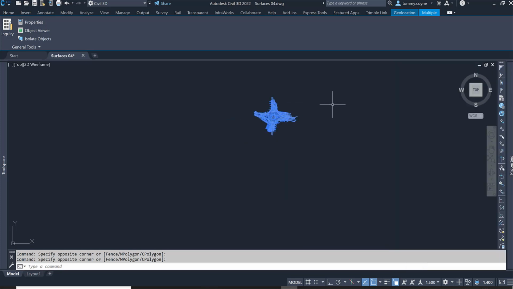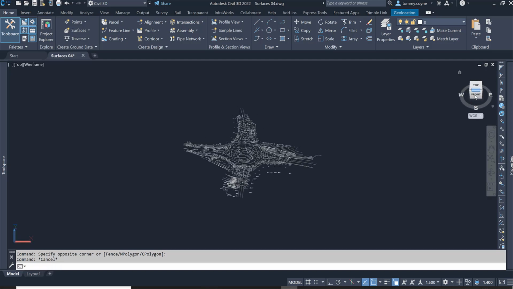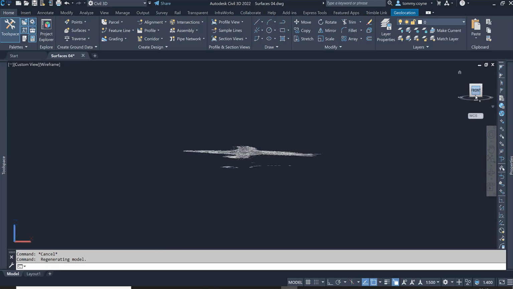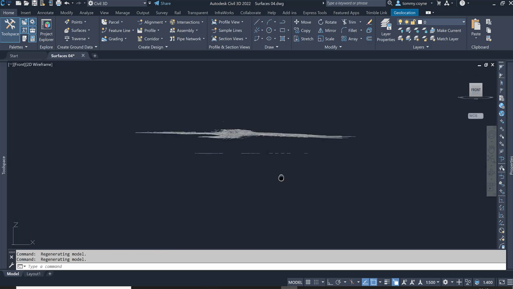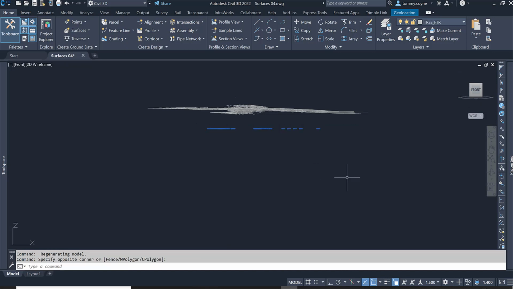Before I create a surface, I want to make sure all that information is on the right elevation, so I'm going to orbit around. I'm going to do this using the cube on the top right hand corner of the drawn area, and I'm going to select this corner of the cube. You'll see that I navigate slightly around. I am then going to select the front of the cube, and I can see that there is information on the 0 elevation, and I'm just going to highlight all that information and delete it.